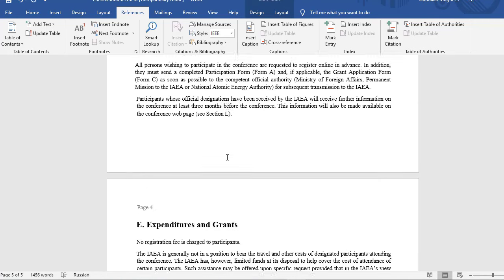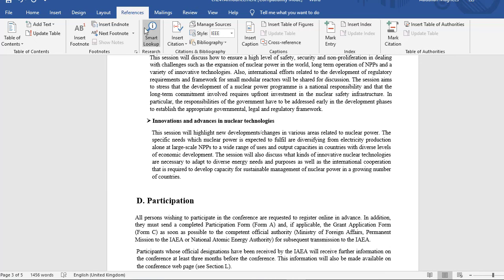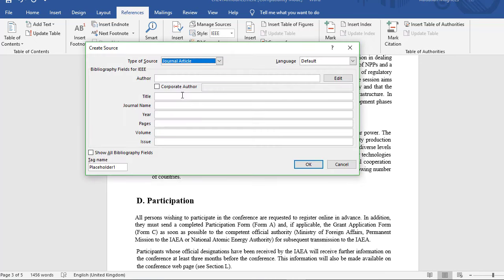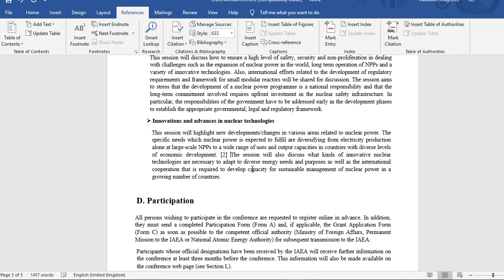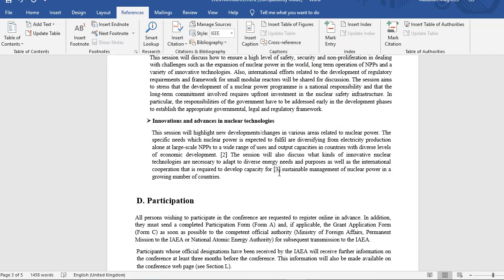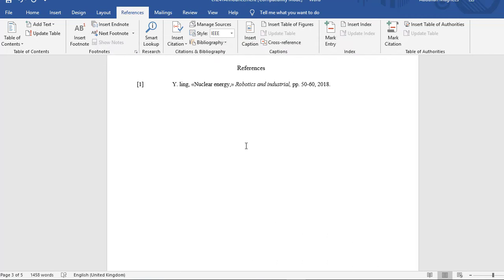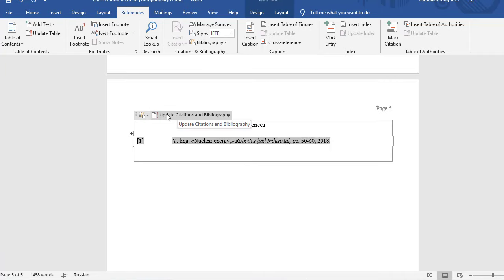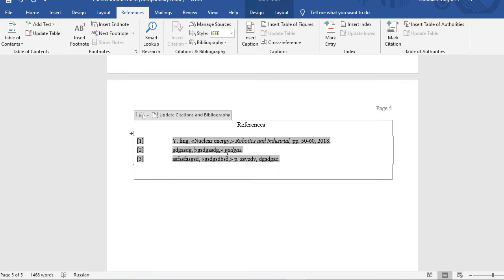Okay, so now let's add another reference here. I'm just going to add garbage values, Add New Source. You don't have to fill in everything. So the other reference is added, and let's add another one. Search citation. Okay, whatever it is, a third reference is added. Now it's not showing here, so we click here and click on Update Citations, and here it is. So now let's consider that this is the third reference.